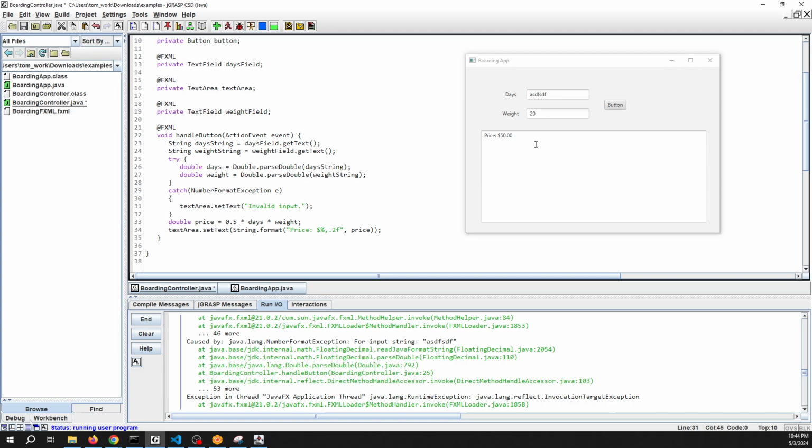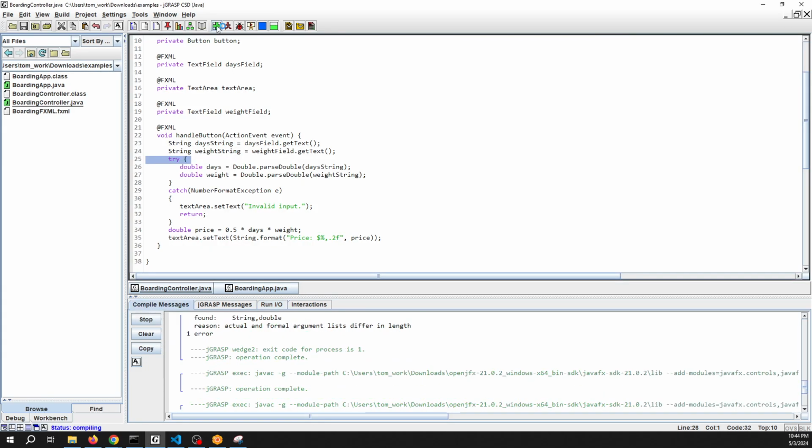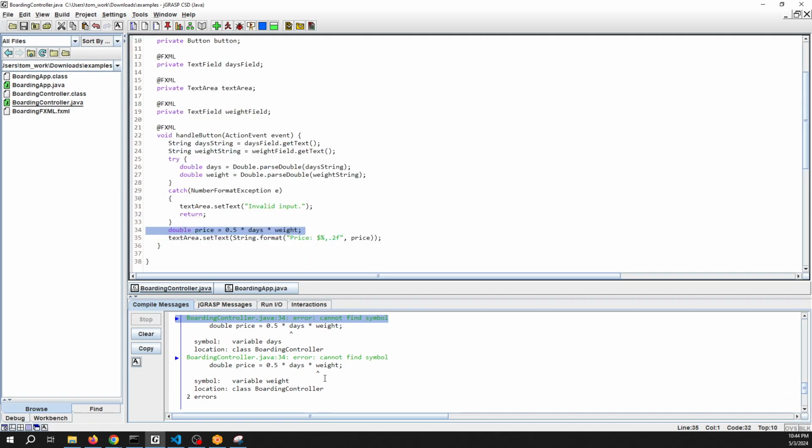After I display that in the text area, right, I'm going to want to return, because if not, what will happen is that I'll get some possible errors down here. So you just want to return out of there. That's going to cause a problem when I go to compile, though, right? When I go to compile this, it's going to say cannot find symbol on days and weight, because now days and weight are declared inside this try block, so the scope is limited from here to here.